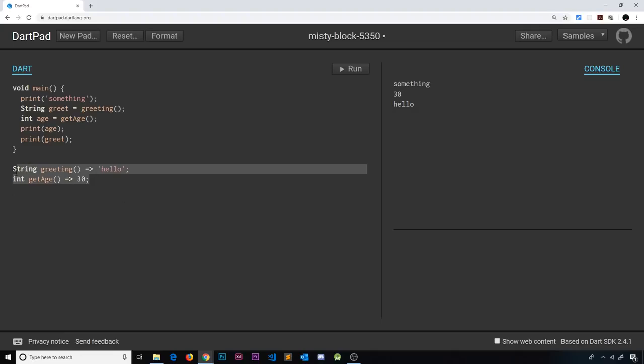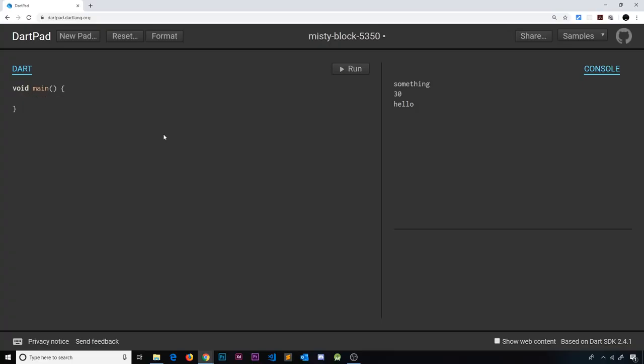Now, I'd like to also show you a different type in Dart, and that type is called a list. So a list in Dart is a bit like an array in JavaScript. We use the same square bracket notation to store a list of different values. So I'm going to create a list called names. Now we declare the type of this variable first of all. So the type is list, and then the variable name, which is going to be called names, and we set it equal to a list.